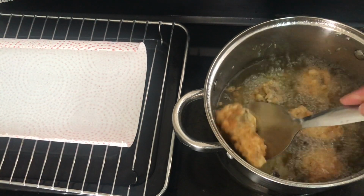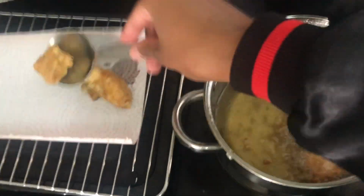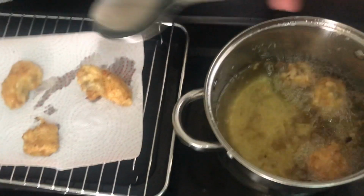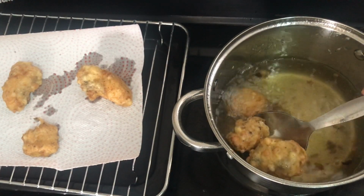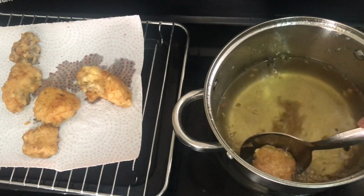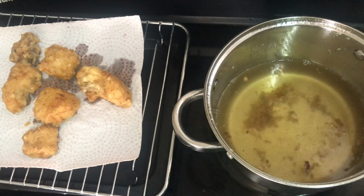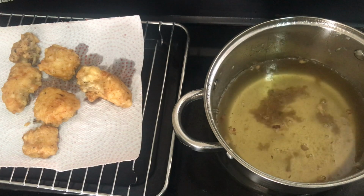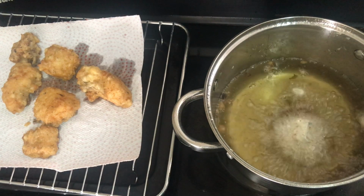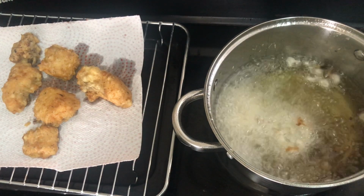Once it gets a bit of color and it's golden brown, I remove and set aside on a paper towel that is on a wire rack. This ensures that we don't end up with oily and soggy medallions at the end. So this process drains all the excess oil from the medallions, and it results in a really nice crunchy outside and non-oily to the touch.